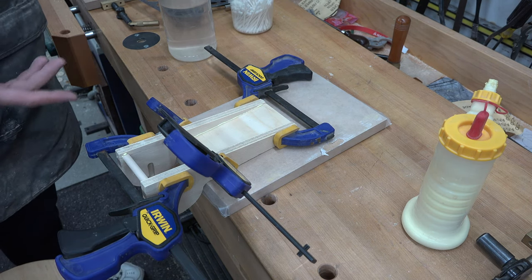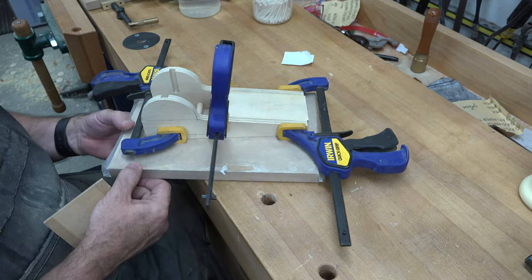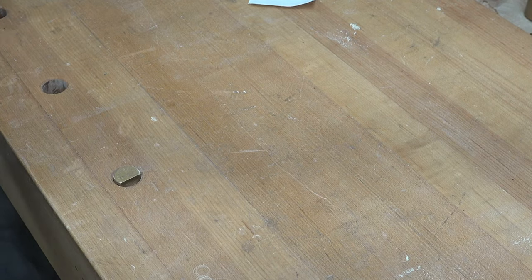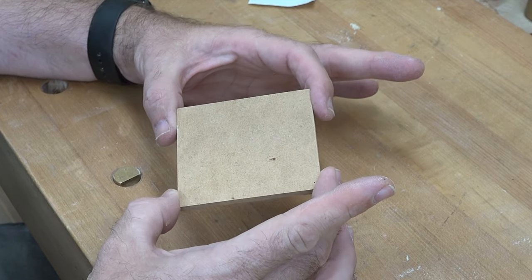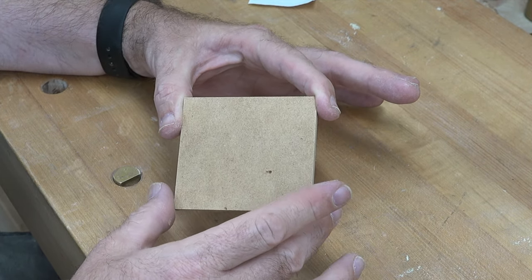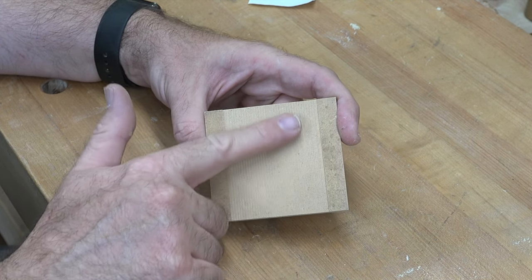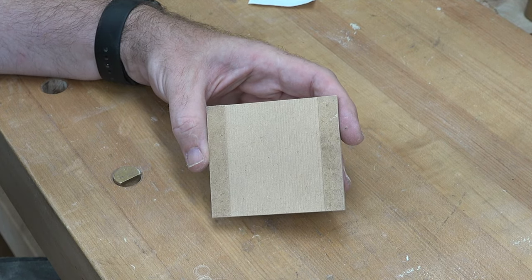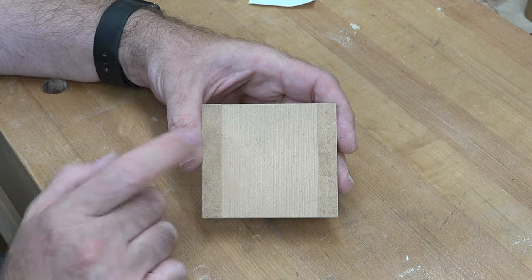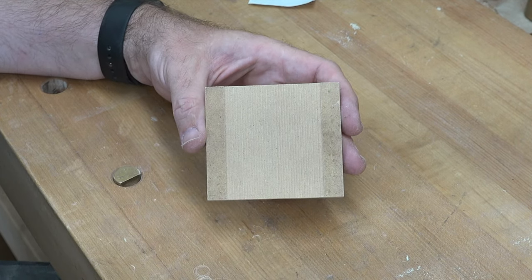Go around the whole piece, clean up your squeeze out, and double-check as you go to make sure the writing surface didn't shift. While we wait for this to dry, I've taken a piece of quarter inch thick hardboard and cut it to the same width as our entire scratch pad assembly. On one side, leaving a half inch of material on either side, I did a dado pass by pass on the table saw — the dado is one sixty-fourth of an inch deep. This allows our paper to pass underneath it. I'm going to cut it into two one-inch wide strips.